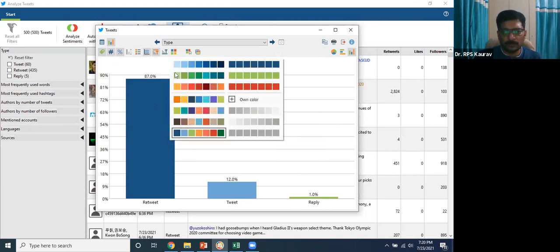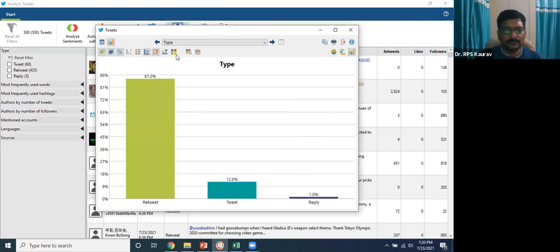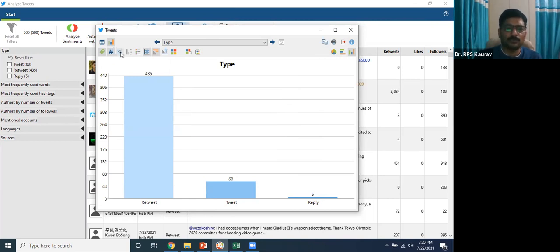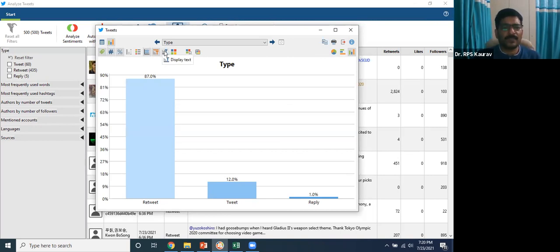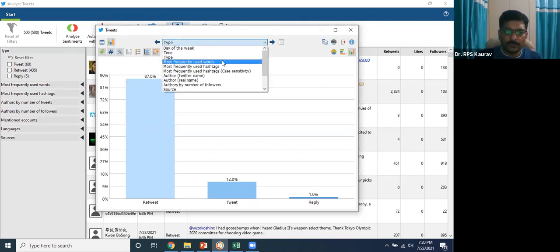You can change the shape, design, and specific features. Color combinations could be selected with different colors, or gradients of one specific color. Different ways and means could be utilized. If you want to remove percentage and include counts, multiple customizations could be done with this. This is one way of type.